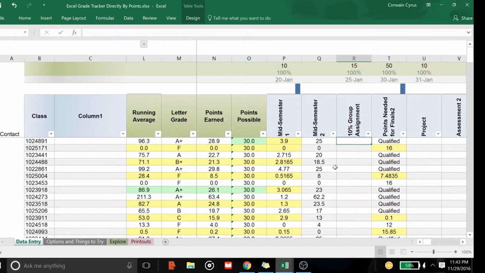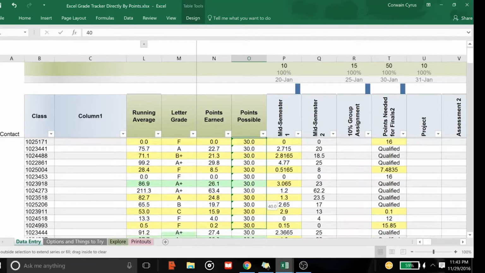Now, what effect am I looking for? The 10% group assignment. Since it's a group assignment, I know the brightest person of the 10 will do the majority of the work, even though this is a huge amount of work, because it's 10%. Besides that, most persons will just copy the group assignment from someone else, let's say the group with the brightest person. So I'm expecting almost everyone to get an average of about 9, right? So let's raise the total points possible to 40.